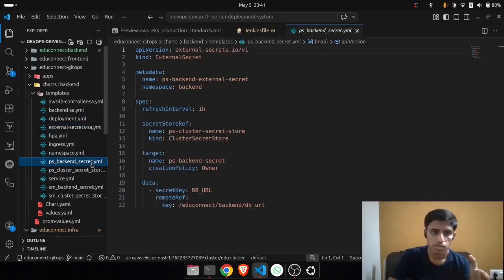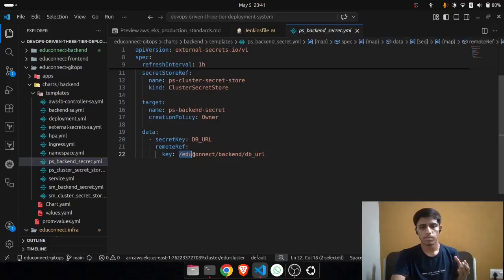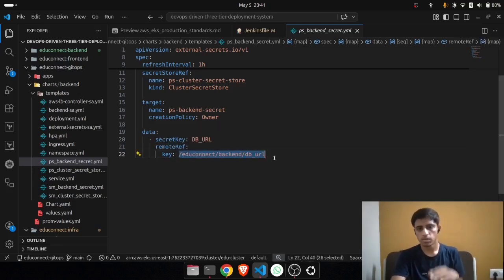So here we have an external secret, a parameter store backend external secret. These are the secrets taken from AWS Parameter Store. PS means parameter store, and this is the name of that parameter. So DB URL will be mapped to this edu connect backend DB URL, which is in the parameter store.